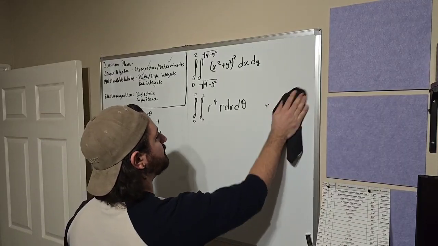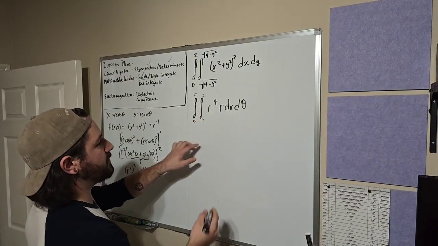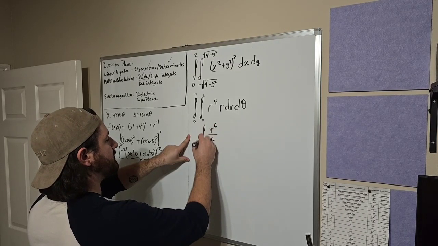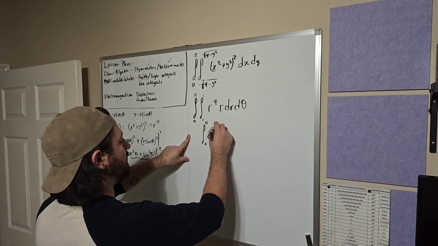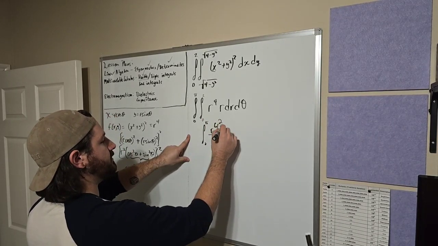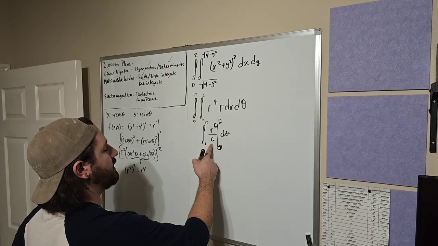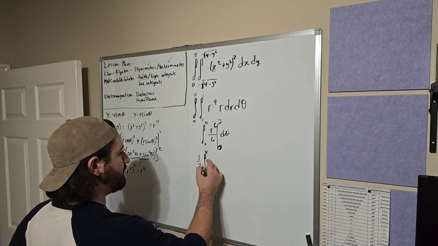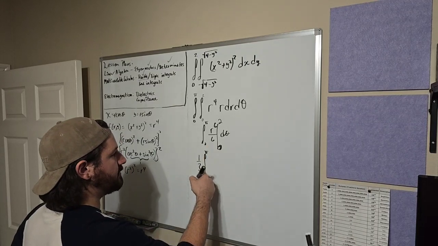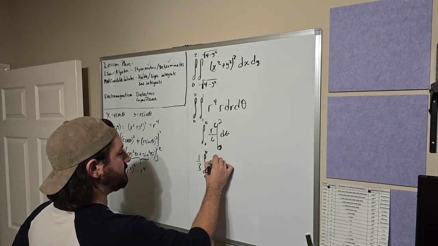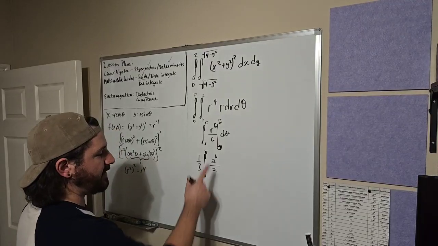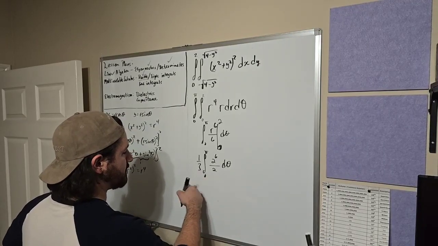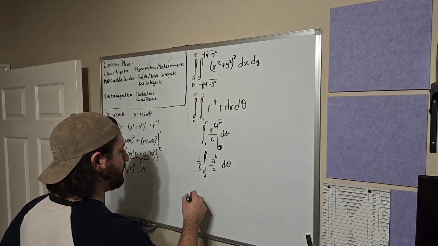So we've changed our bounds, and now we just have to solve it out. This is pretty straightforward. So you get r to the 5th, and then that's going to become r to the 6th over 6 when you take an integral. So you get r to the 6th over 6, from 0 to 2, integral from 0 to pi, d theta. Okay, so I'm going to pull out 1/3 and then the integral from 0 to pi, because that's going to leave me a 2 here, which I know is a little strange unless you see it. Because what I'm about to have is 2 to the 6th divided by 2. So now I have 2 to the 5th, which is just very slightly easier to deal with. Which is just constant though, so I'm going to go ahead and pull it out. 2 to the 5th should be 32.